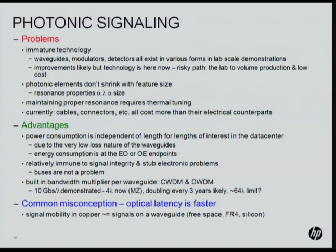The stuff that we are using at HP, where we're basically doing 5-micron rings, we think 64 lambdas is doable in time, assuming that we can manufacture these things in a reliable way and keep them tuned. The free spectral range of the rings actually goes up as we make the ring smaller, but variations in the processing that were mentioned in the previous talk cause these small rings to be more sensitive to fabrication variations.